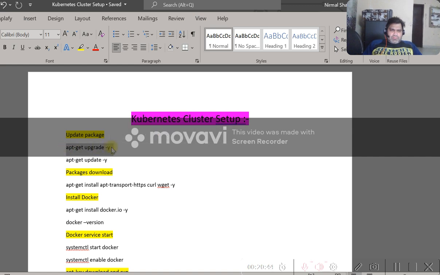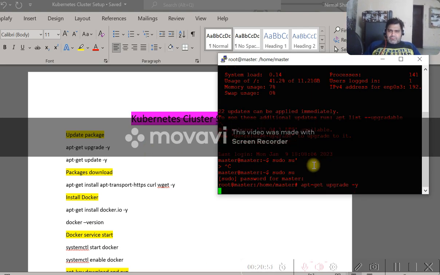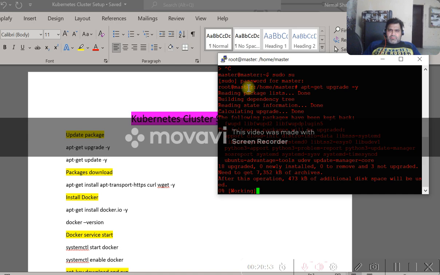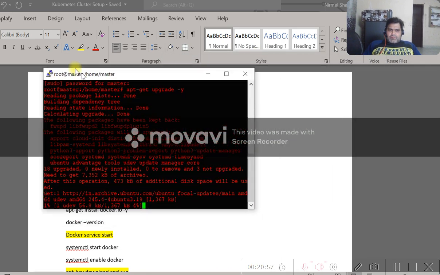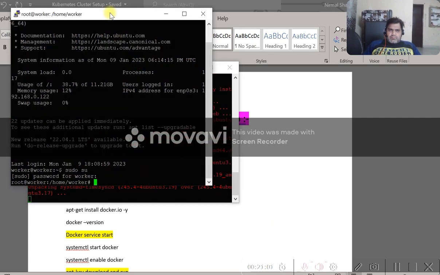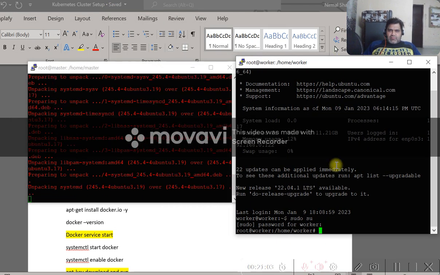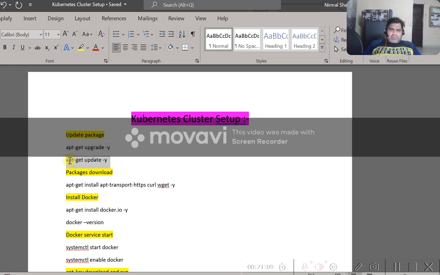Going to the master node first, and this is the worker. I need to run the same command here. Now I will run update.